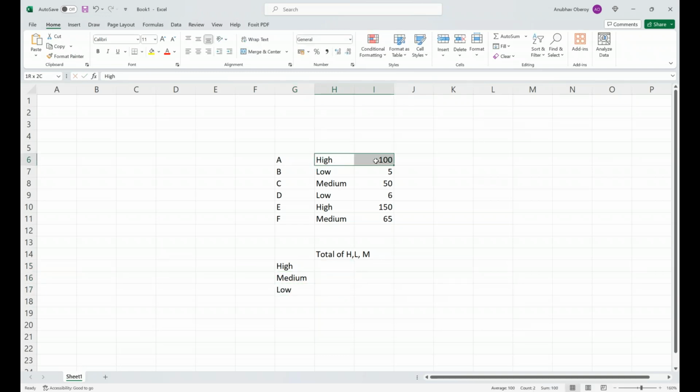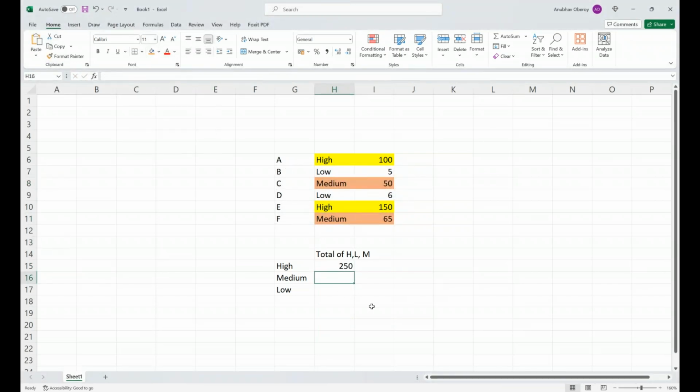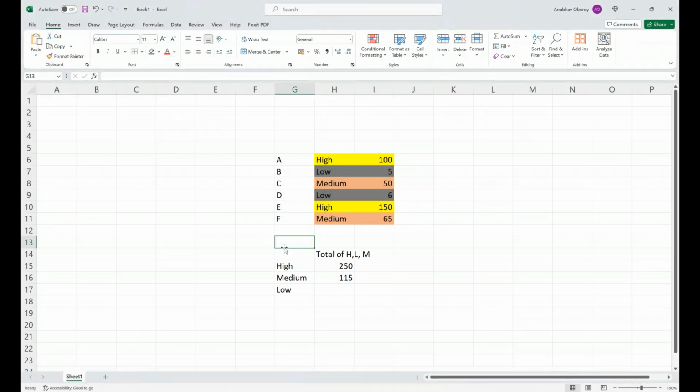So this one is high, this one is high, so it should be 250 total. Then this is medium and this is medium, so it is 115. And then this is low and this is low. Yes. So it is this.